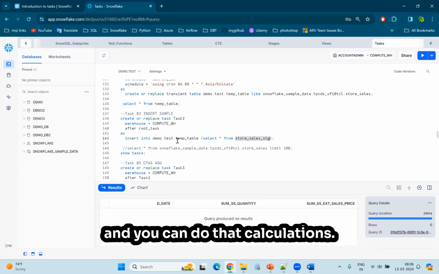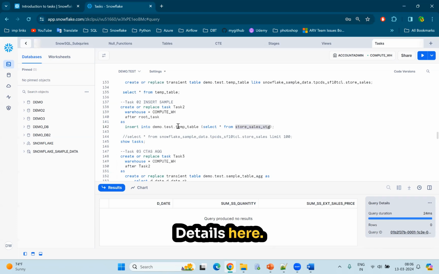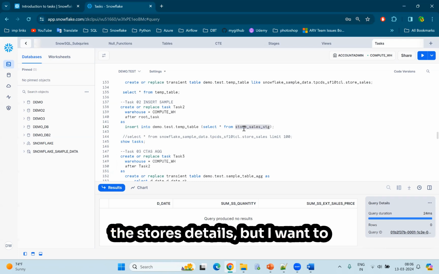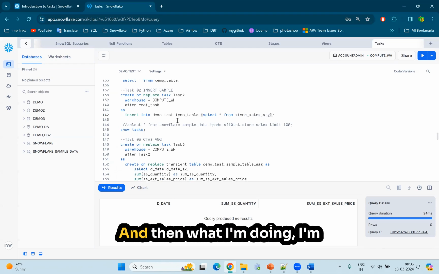For example, if I want to take a particular store's details, this table has all the stores' details, but I can put a where condition, give store s1, and take the store s1 details.